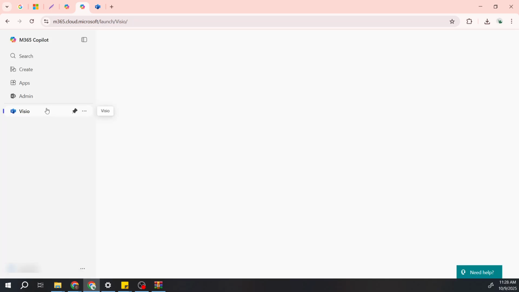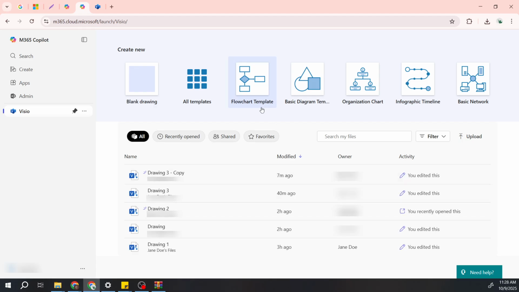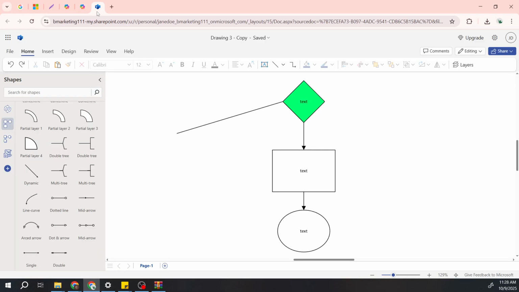Once you have your working file ready, take a look at the Visio interface and focus on the ribbon at the top of the screen. You'll want to click on the Home tab, which contains various tools for drawing and formatting shapes. Next, look for the Rectangle tool located on the ribbon. There's a small arrow next to it. This More arrow allows you to access additional drawing tools.